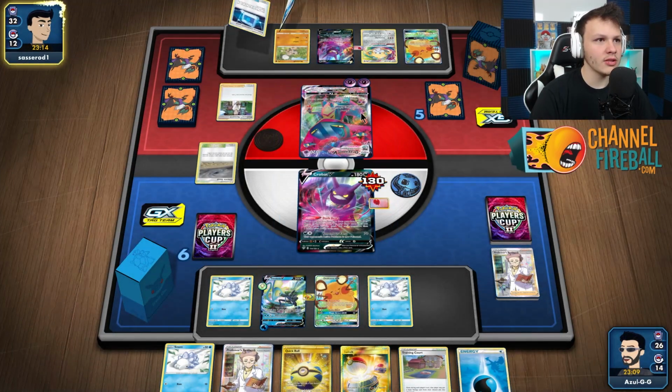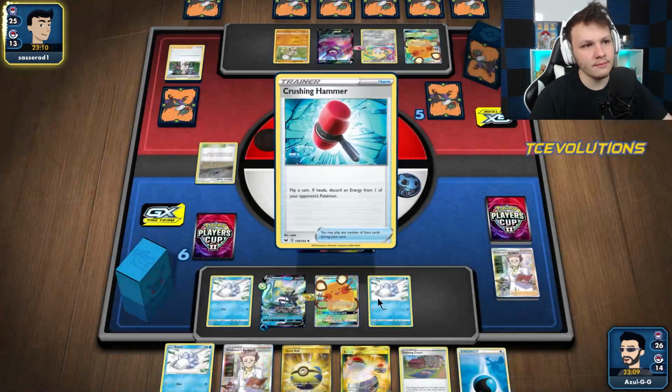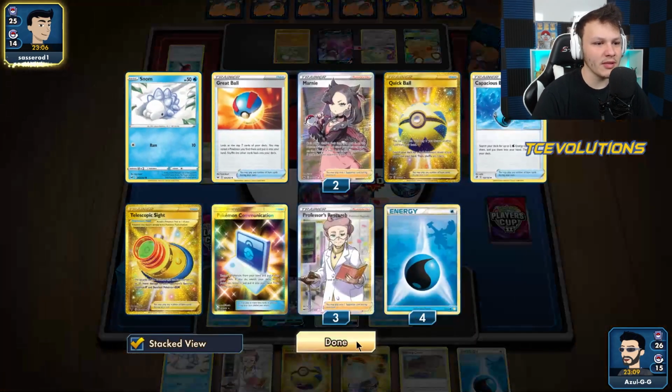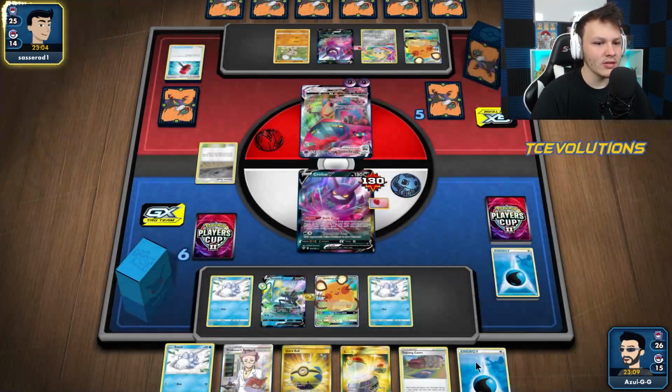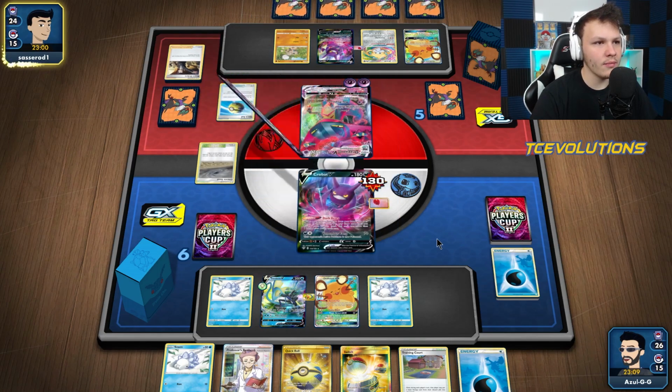There's that Rockruff. Here's a Research. Thankfully, not a Boss, because we probably would have lost if it was a Boss. Crushing Hammer, that's a heads. That's going to be difficult to deal with as well. We don't have a ton of energy left, so I almost definitely have to attach this one to my Inteleon V here, and then kind of go from there.